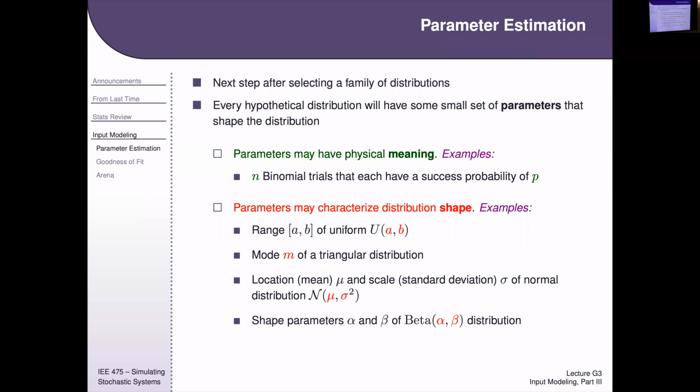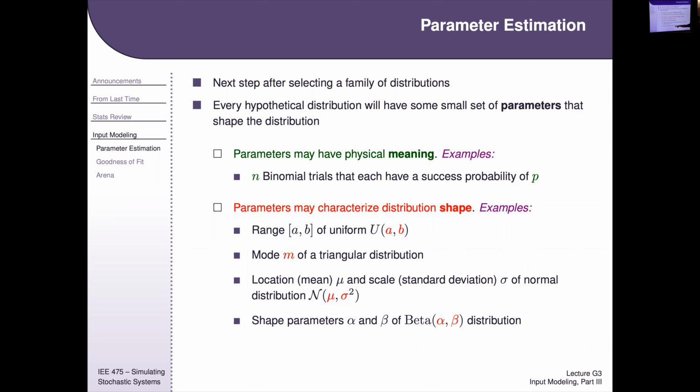So hopefully we're clear what I mean by parameters. Each one of these distributions has a certain set of degrees of freedom that can still be set on it. So in a binomial distribution, we've got parameters n and p. So n trials that each have a success probability of p. And so those are 2 parameters we put into the distribution that give it its shape. Sometimes they have physical meaning, the number of trials, the probability per trial. Other times they're just shape parameters. And so the range of a uniform distribution, it just defines its range.